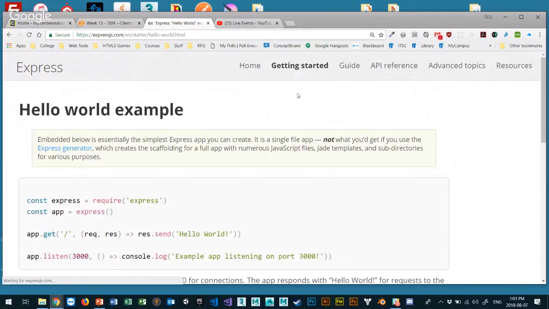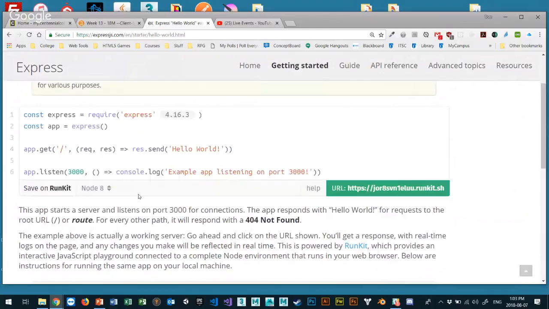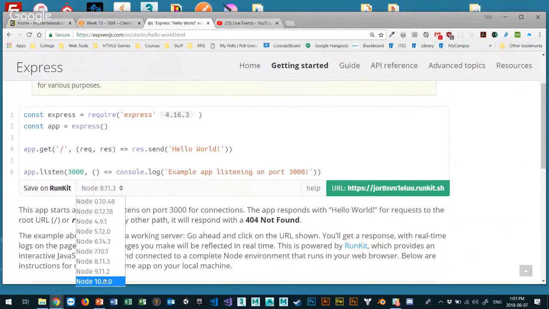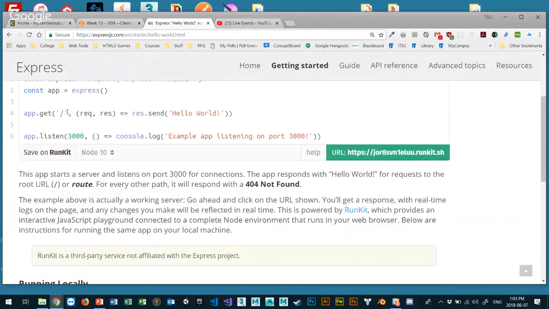And then if I want to do a hello world, this is a good example of what an Express hello world would look like, right? So we can also target a different version of node. We can say we want to target node version 10.8. Doesn't really matter. This isn't going to change much, right? But you can see that this will actually run Express. Load Express like we've seen, and we have a basic route for the default route of the site, and we're going to res.send hello world, which we've seen before.